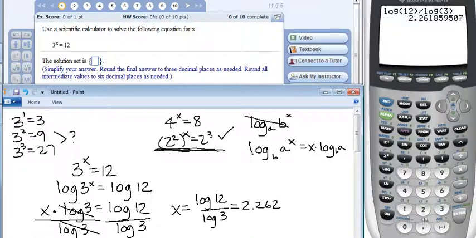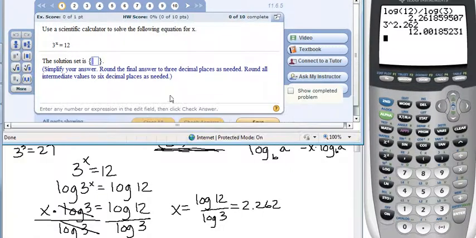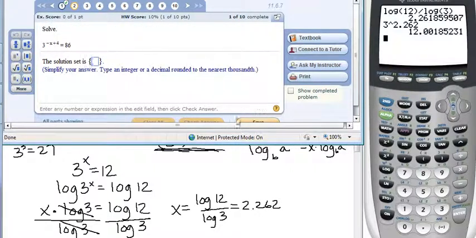Okay, so I'm going to just check it this way because pretend I'm in a test situation here. 2.262. And indeed, it's pretty close to 12. Okay, so that's got to be the right answer. Or at least I'm 99% sure that it's the right answer. Obviously, I can't be absolutely sure. But it's looking good. Now, if you come out with a -3, there's no way that's correct. Okay, we're trying to get as close to 12 as possible.